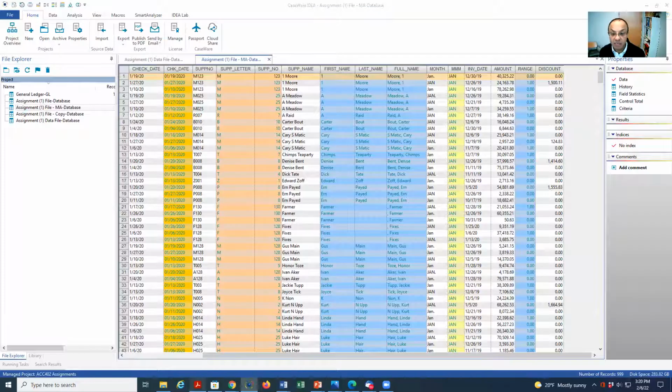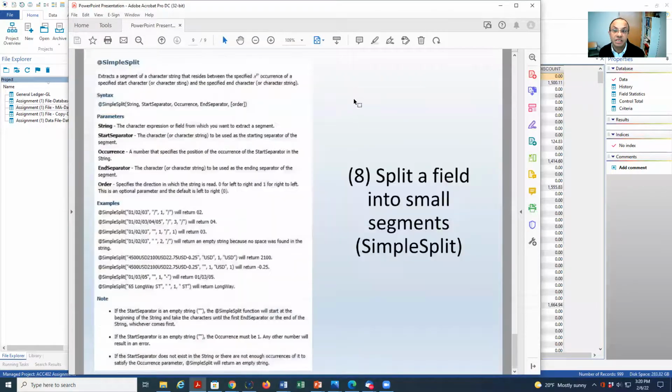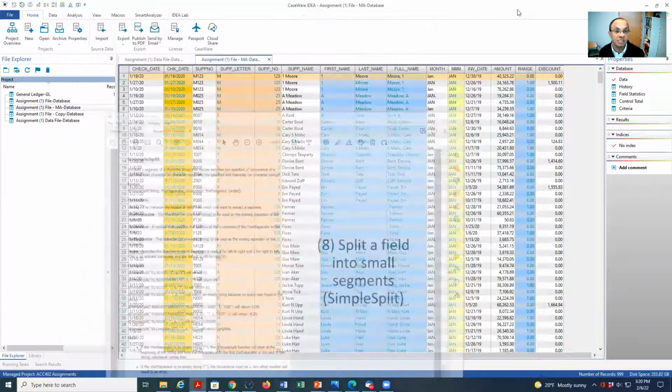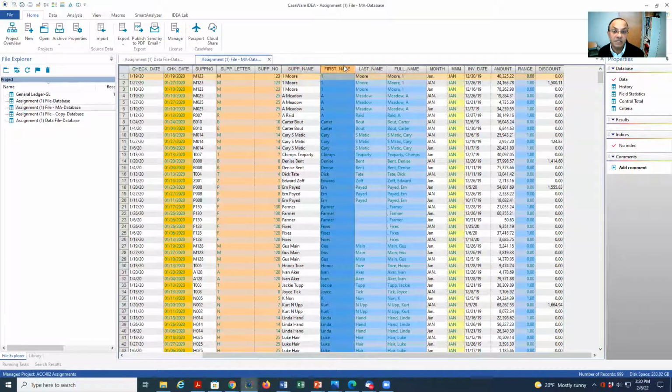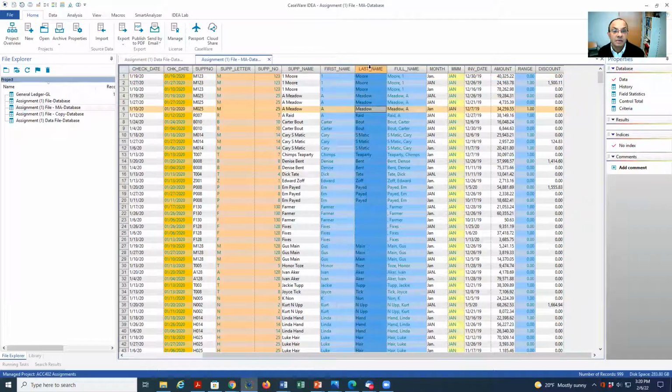And next one, so here we did the range. The next one is a simple split, which is the last function in this assignment. I took the supplier name and I split it into first name, which is here the first word, and then last name here, which has more, or middle, or rest here.